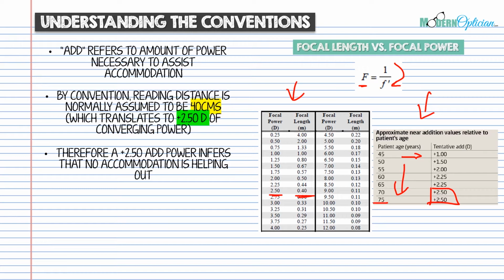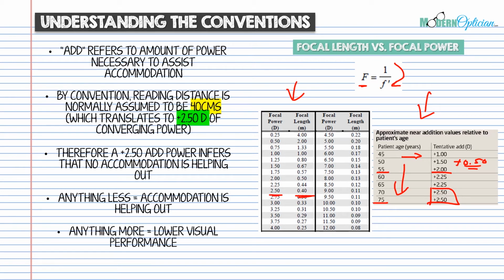Very important to realize that even though some of these younger patients only need, let's say at 55, only need a 2, the dioptric demand of a 40 centimeter near point convergence is still going to be 2.5 diopters, but that means that plus 0.5 is still being done by the accommodative ability of the eye, which is why the addition is lower in that particular case, because accommodation is still intact. Anything less, accommodation is helping out, and that applies for absolutely every single age group. Under 45, pre-presbyopic, they're getting the full accommodative power from the crystalline lens, so it's not an issue, but every year after 40, it starts to be an issue.